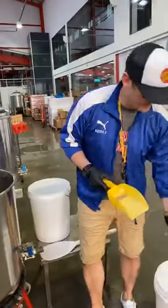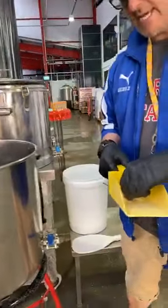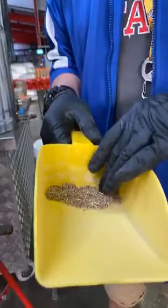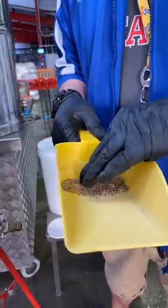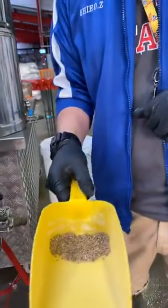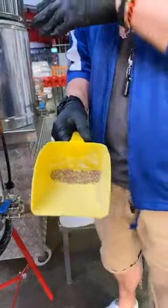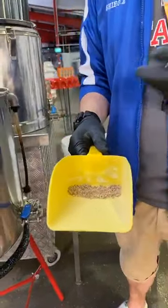Now, there's also something else that we add, it's very, very important, and that is kettle finings. Some homebrewers like to call it Irish moss. Some like to call it protofloc. There's many different things, but what this does is it binds together all the proteins that are in there, because this beer is full of proteins now, as you can imagine, and it creates a haze problem.